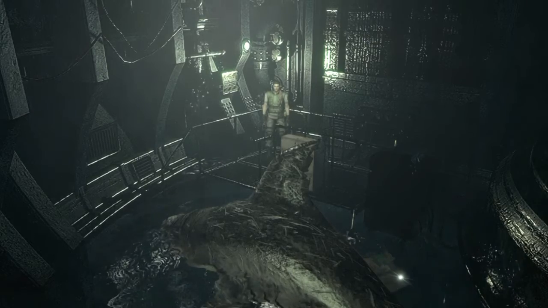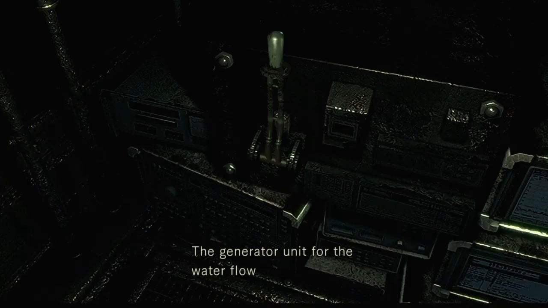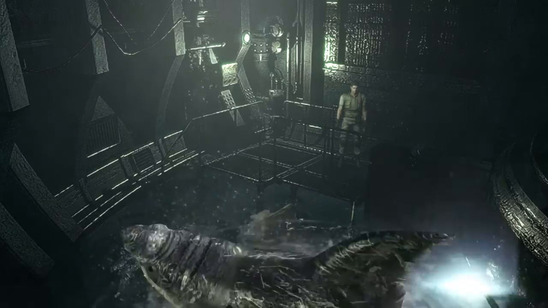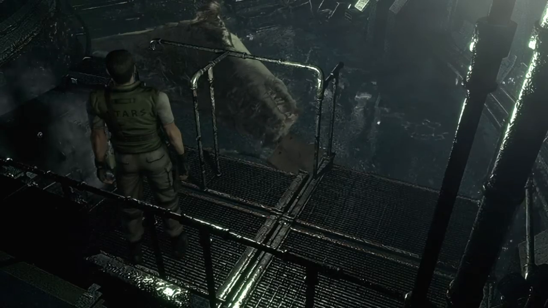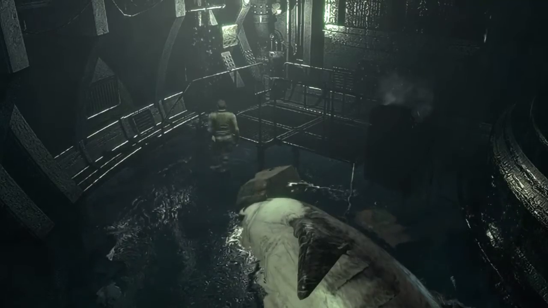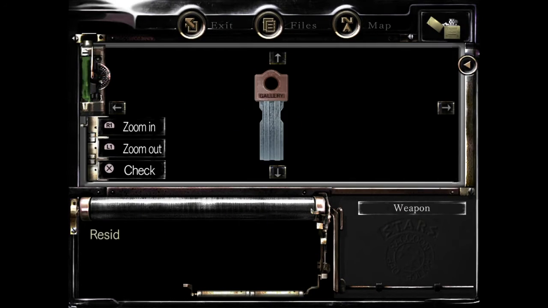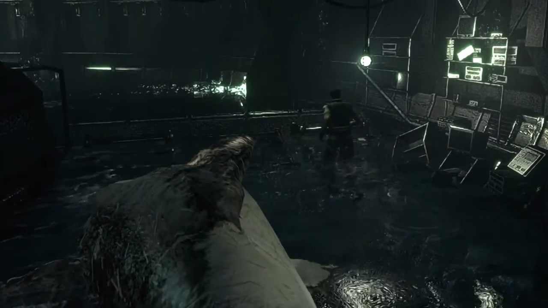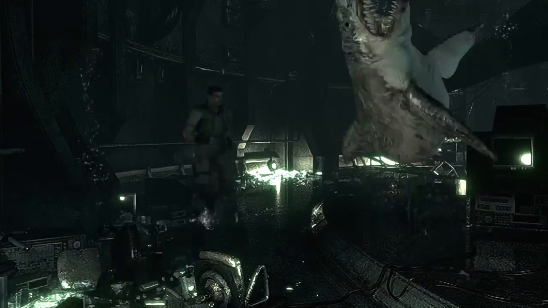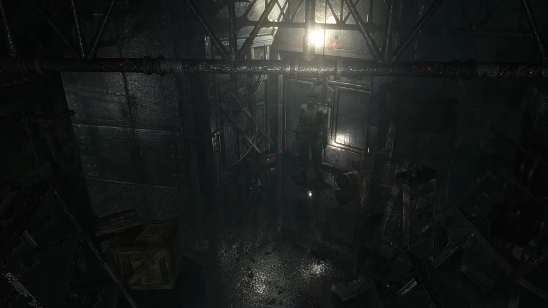Head over here, and it looks like Mother Neptune is still alive. What you're going to want to do is push this console into the water and fry that fucking bitch. The generator will overload and the water is safe to go back into. Go over and pick up this residence key. If you examine it, you'll find it is the gallery key. You could kind of call that a boss fight, I guess. I wouldn't call it a boss fight, but we did just take out Mother Neptune.